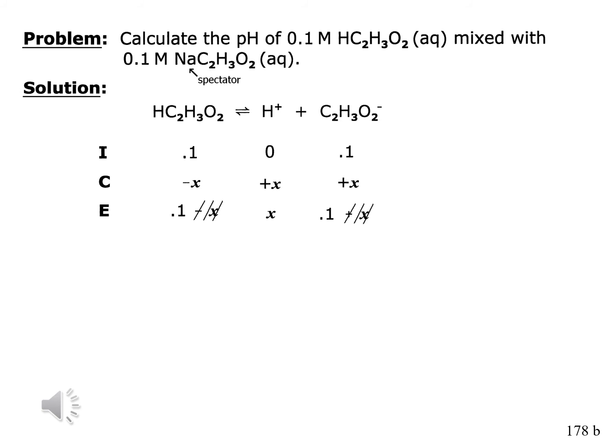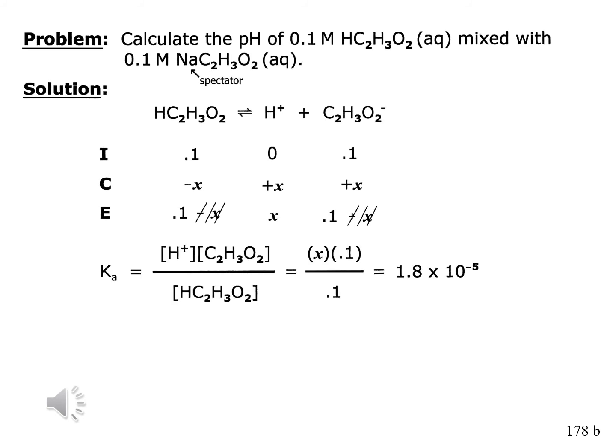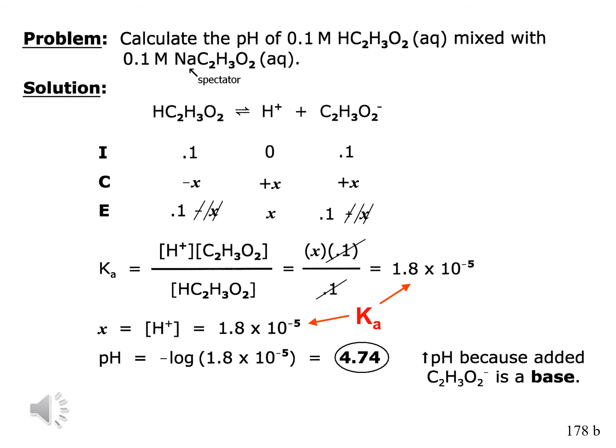Whether it's plus or minus, it's still a very small number compared to 0.1, and we're going to find out in other chapters that you can actually ignore 2x and 3x too, because 2 times a small number is still a small number. If you plug in then the final row, you're going to be plugging in a 0.1 for acetate, but you're also plugging in a 0.1 for acetic acid, which means they're going to cancel. So what you end up with is that the x, or the H plus, actually equals the Ka value.